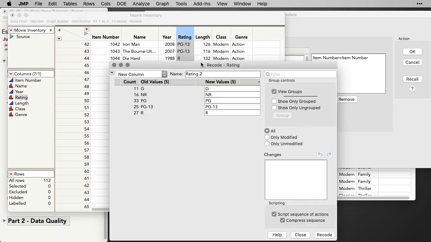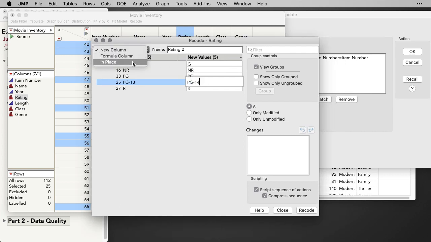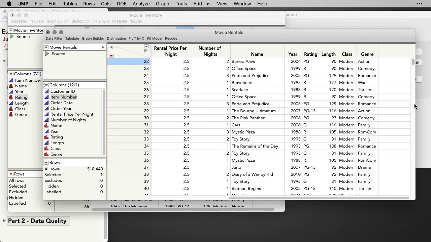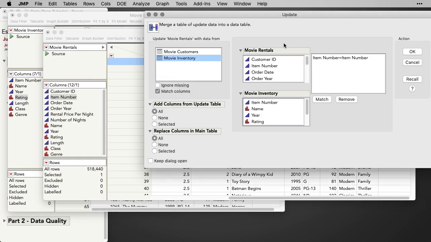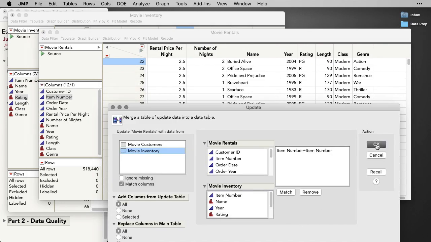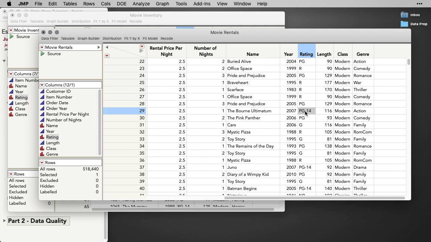In fact, all the PG-13 movies were PG-14. That makes no sense. They aren't a PG-14. But if they were, I can do that in place. Let me just recode. So I've now fixed the data. When I do the update, JMP is going to write over the ratings that are in my movie rental table. It's going to write over them with the new values. So now they're all PG-14s.